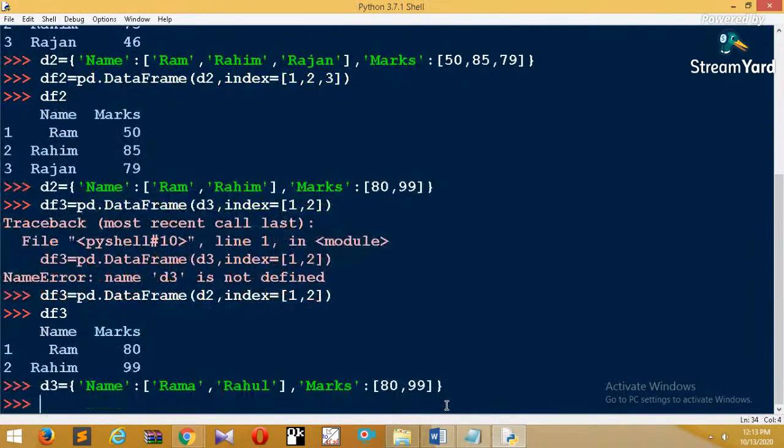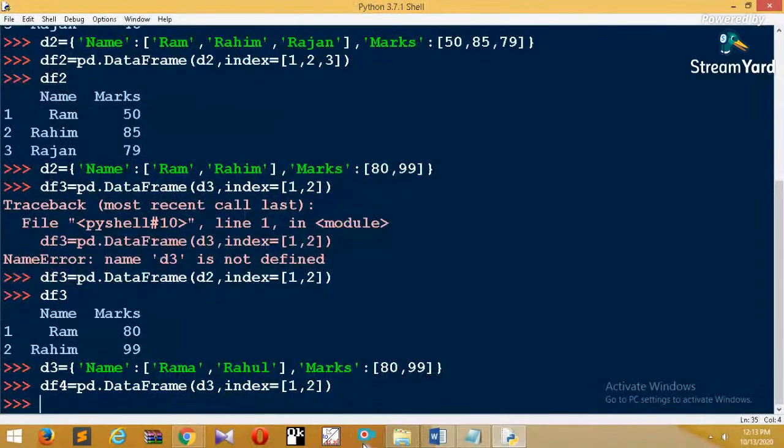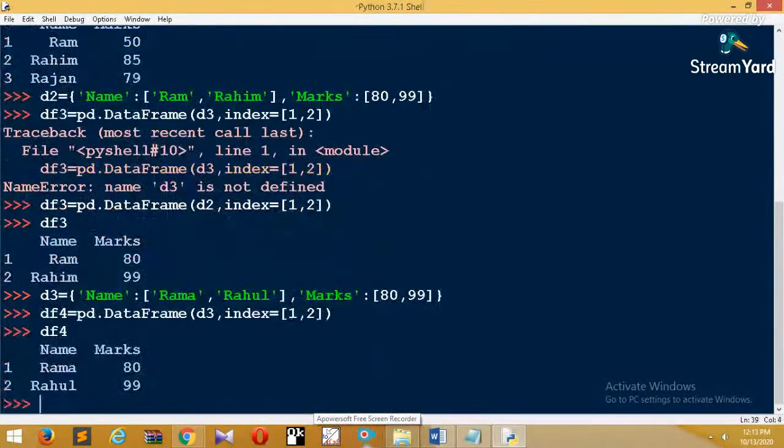So now I will create my new data frame df4 using this. So I'm creating df4 here, and I will use d3. So my df4 is also ready.